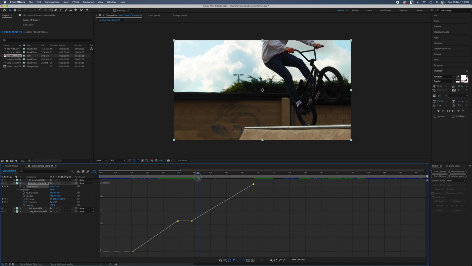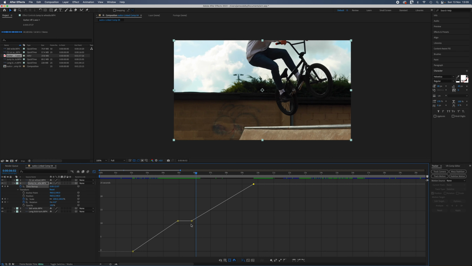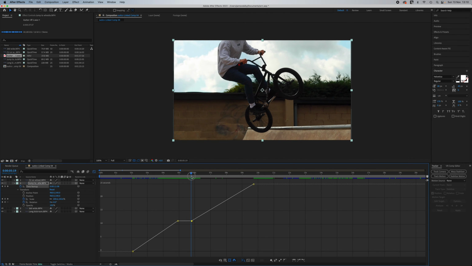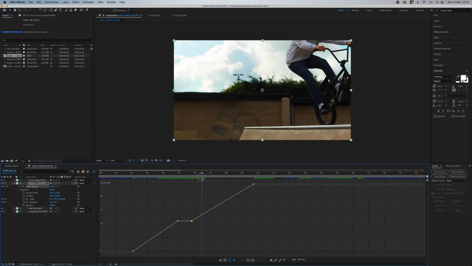Okay, and that's completely fine, except that because this is one frame, if we now click here and go easy ease in and then click here and go easy ease out, there's nothing we can adjust. Anything like that is going to change the effect because that's now speeding that up again, and that would be reversing it, and so on. What we want to do is keep that horizontal, so I'm just going to undo all that. It's basically saying take that frame and keep it without moving until the graph picks up again.